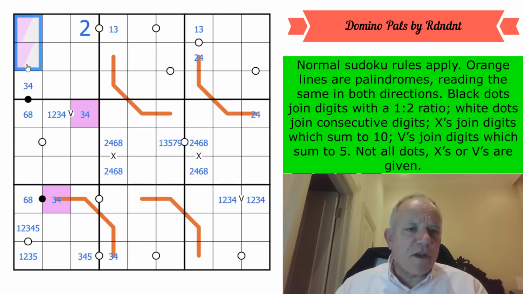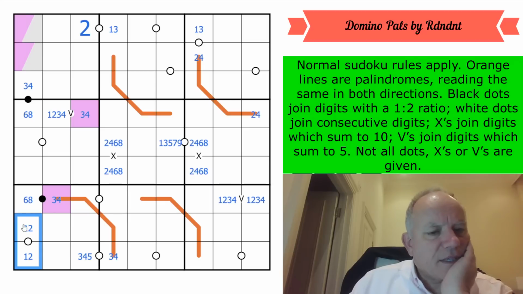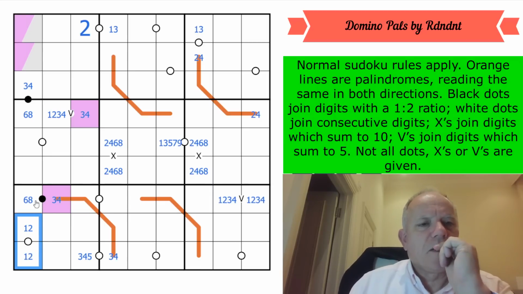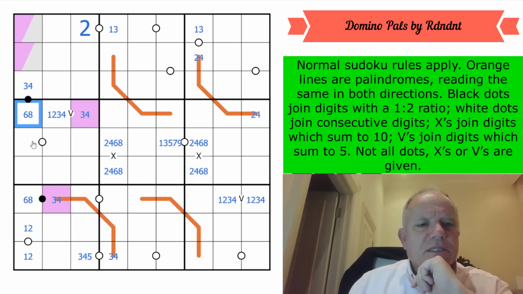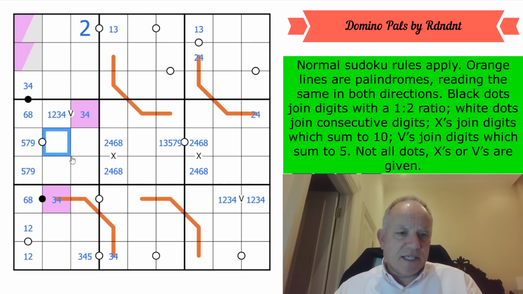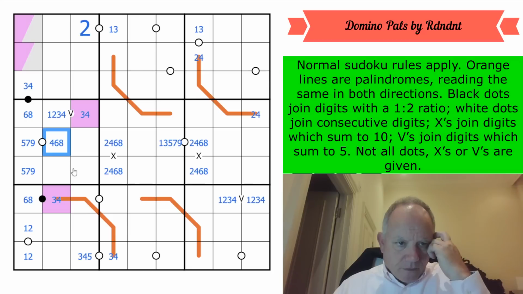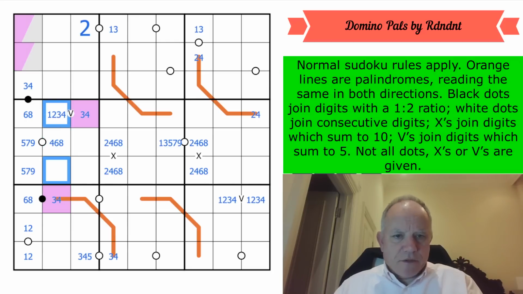Also, 3 and 4 have gone in this column, so neither of these are 3 or 4. Well, they must be a 1-2 pair now. They can't be 5 with 4 or 5 with 6. Yeah, okay, so that's a 1-2 pair. 3 and 4 are up here. We've had 6 and 8. These are from 5, 7 and 9. This is even. 2 is in one of those 2 cells. That's probably not helpful.